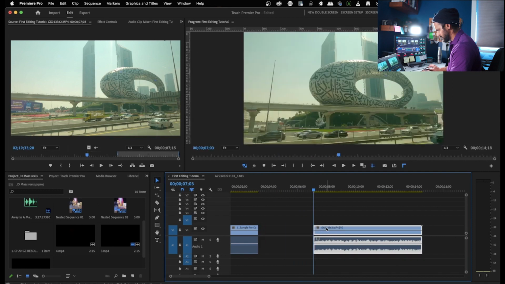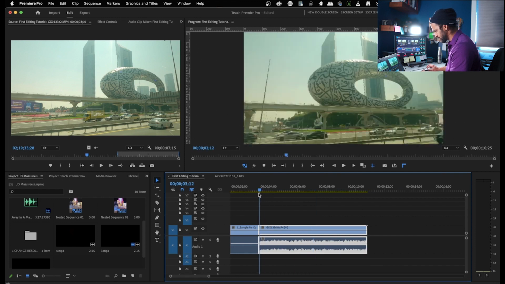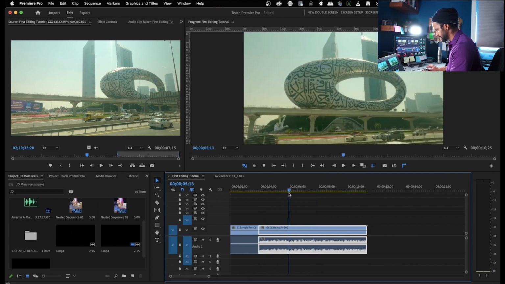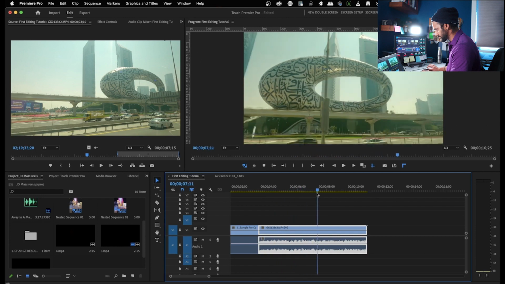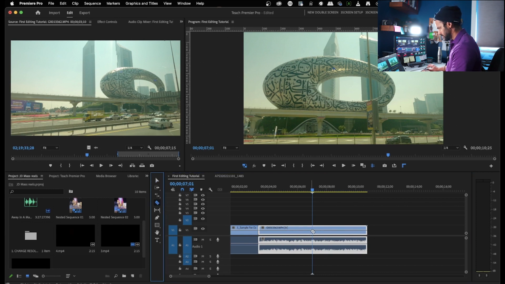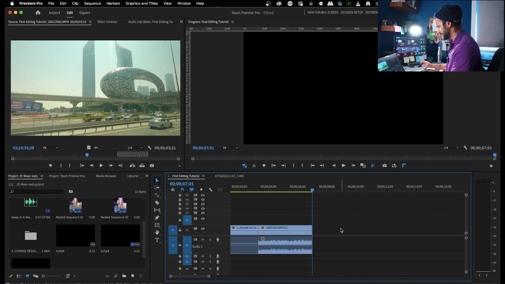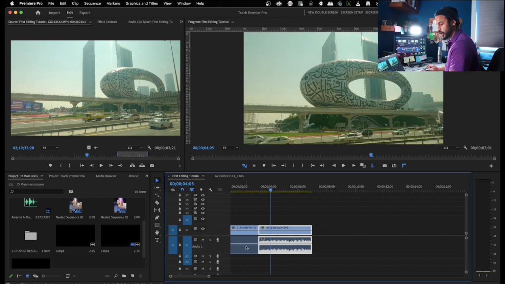As I said, there are two ways to edit. This is the better way, or you can use the razor tool. And then I'm going to come here, and I want this to end right here before I see this bus window. Let's say I want to end it here. I can again drag it, or I can take my razor tool, come here and cut, hit delete, cut, hit delete, Control S.